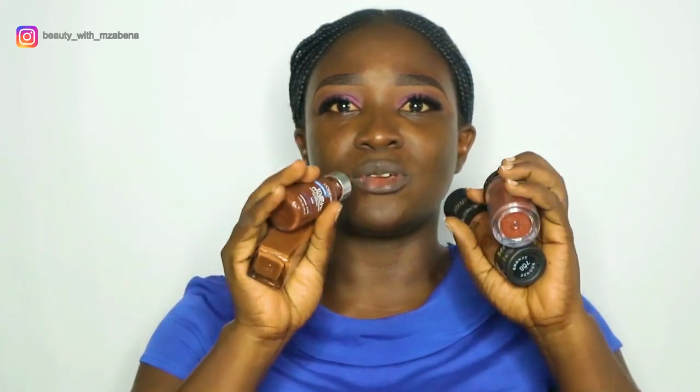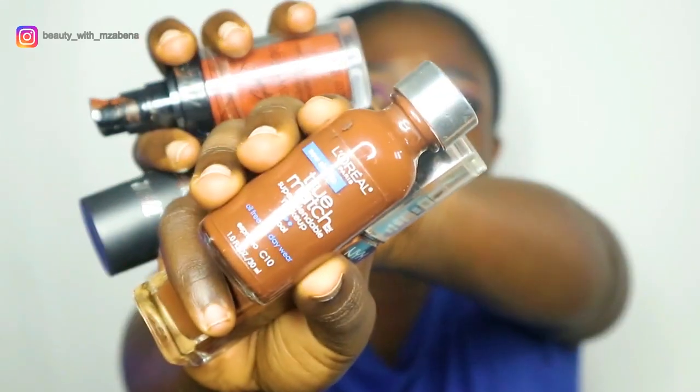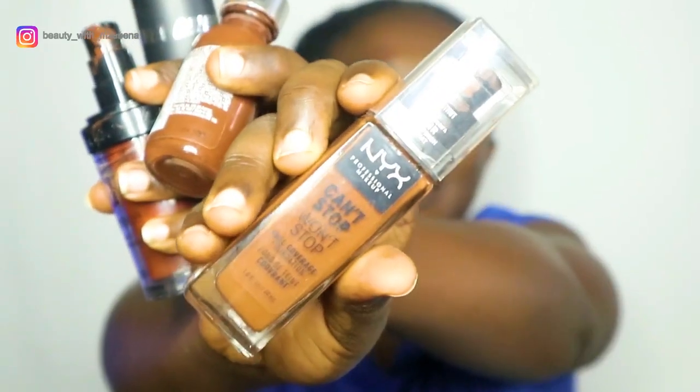So I'll start mixing my foundation. I'm using L'Oreal True Match, NYX Can't Stop, Won't Stop, LA Girl Pro Coverage, and Becharm Ageless Foundation. I'll be using these four together. I'll be mixing these four together.